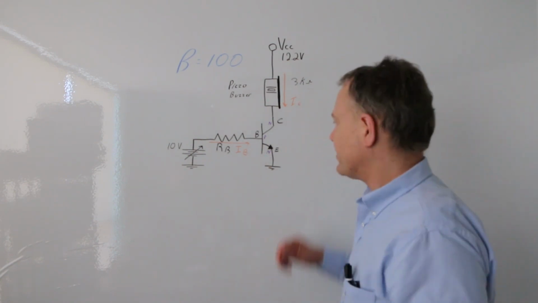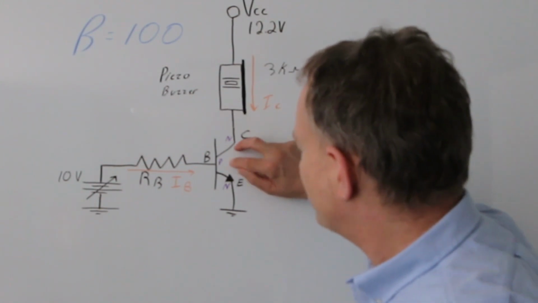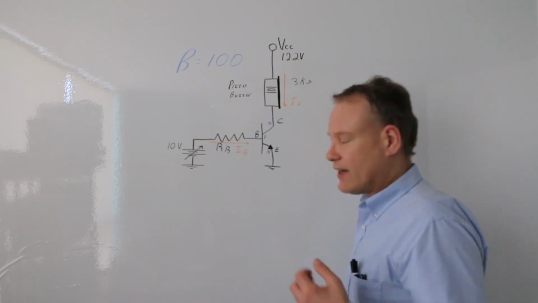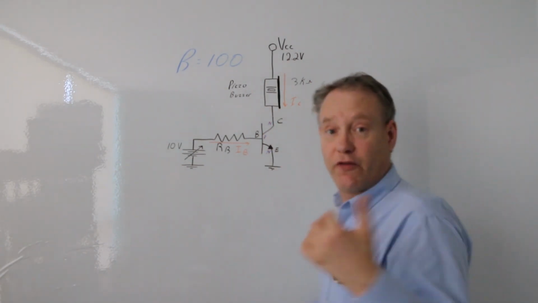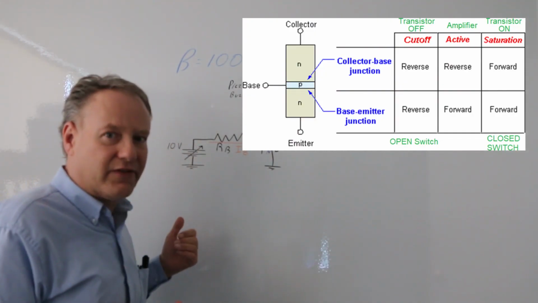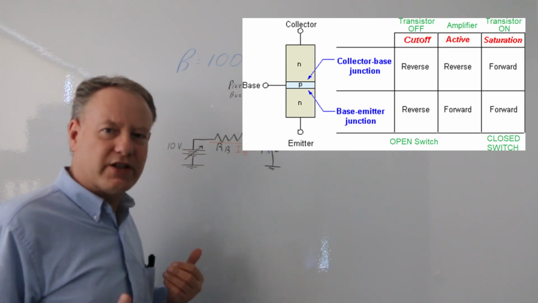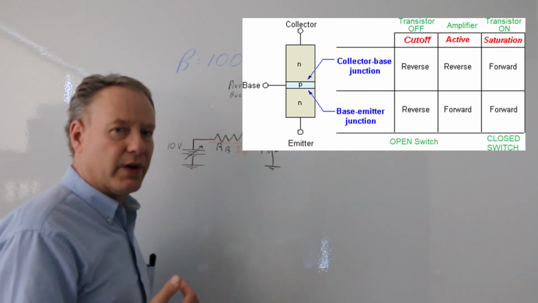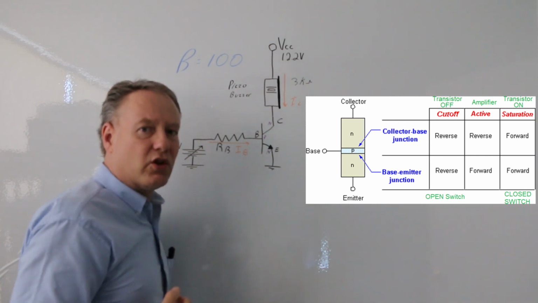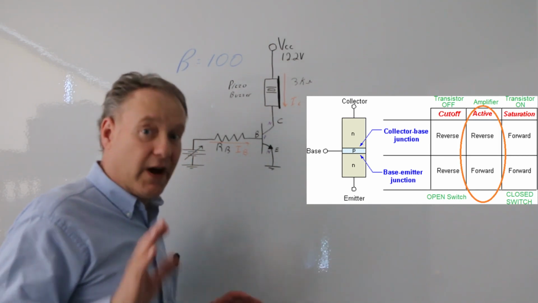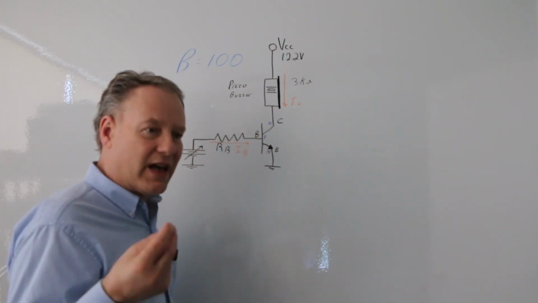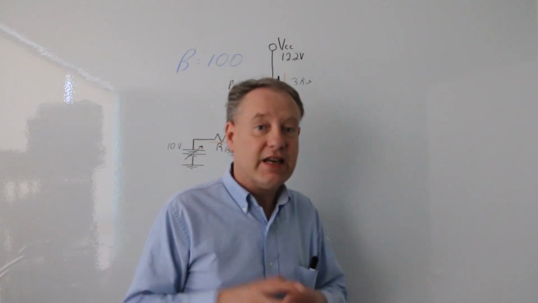What we're actually going to watch is what's going on between this junction, that NP junction, and this junction, that PN junction. So really, what we're looking at is the biasing of this and the biasing of that. And you know from this chart that we've got these three zones: the cutoff, the saturated, and the active. We've talked about those. We understand that the saturated is when it's fully closed. That in between, yeah, is where this junction right there, that NP junction, is no longer forward biased, it's reverse biased. And we'll find out how that is and what's going on, but you'll see that in action when we actually study the numbers. So that's how you identify if a BJT is in active mode.